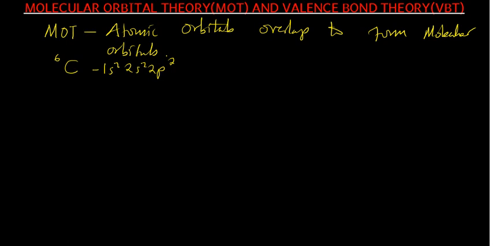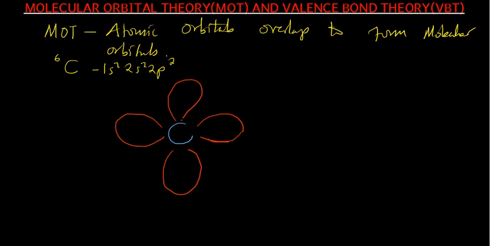Okay, so we have got our carbon here, which has undergone sp3 hybridization. Remember there were 4 of them. So we have the first sp3, the second sp3 there, the third sp3, and the fourth sp3. So that is our central carbon here. Remember each of these has 1 electron. There is 1 electron there, 1 electron there, 1 electron here. Please take note of the spins. There's 1 electron there. Spins mean the direction of the electron.